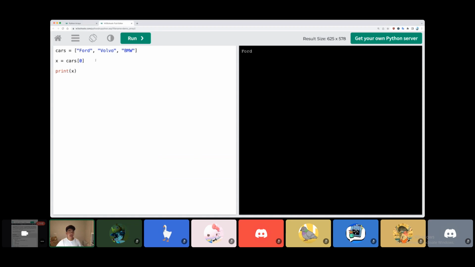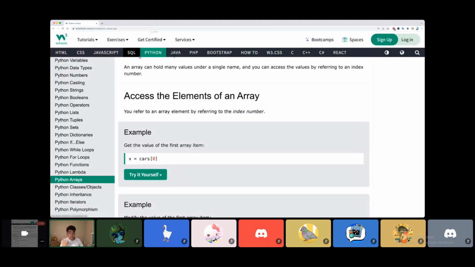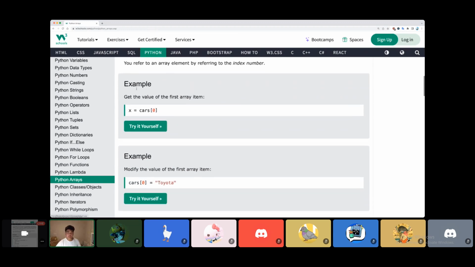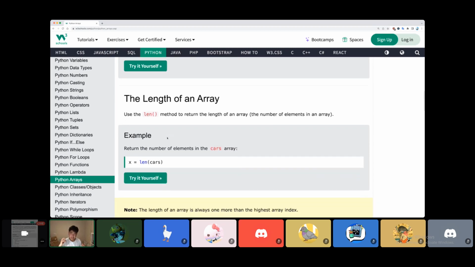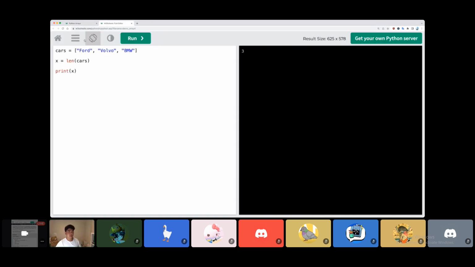And let's say I have an array made, and I want to get the first one, 0. It's basically just a list. If you want to get the first one, 0, second one, 1, for the index numbers, because the index number counting doesn't change. And you can modify the array by getting the index you want and then replacing it.